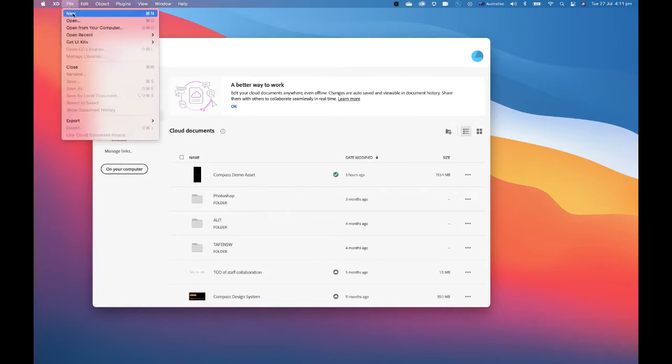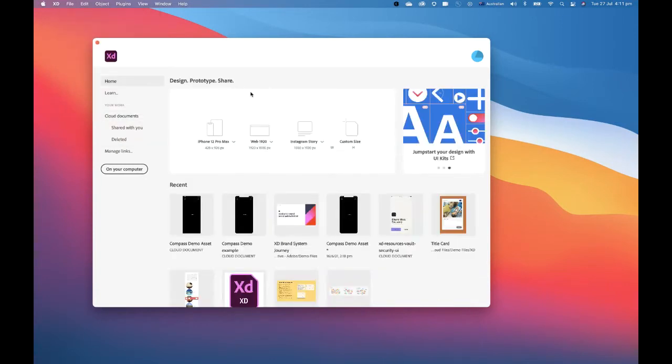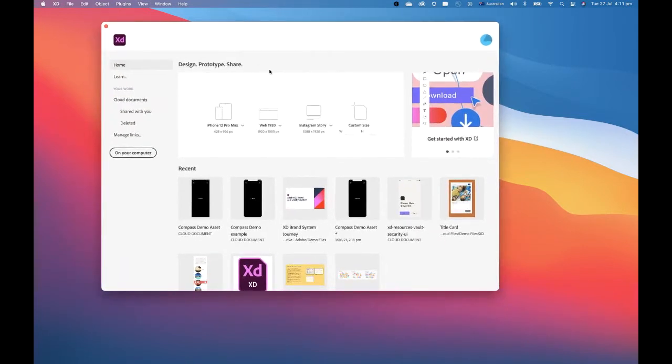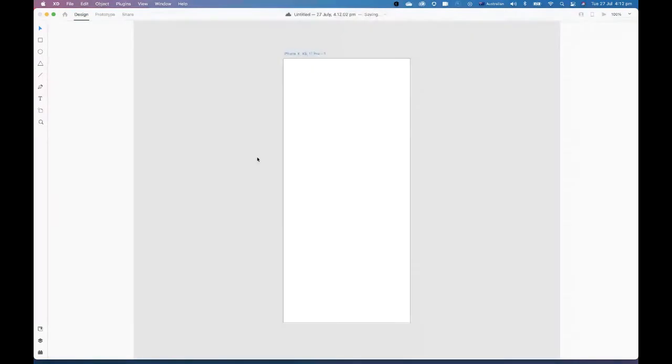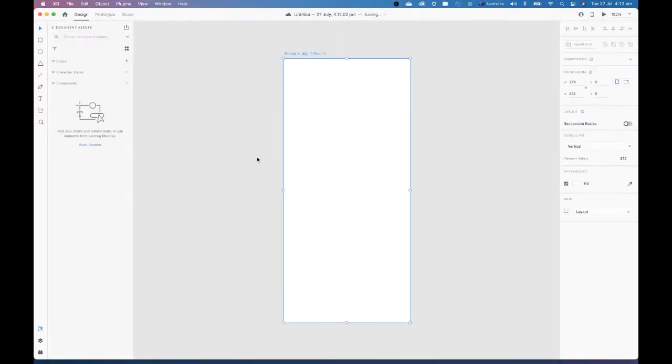So I'm going to create a new document here, and something that I should point out right from the word go is that when we do create new documents in XD, it does really push us towards cloud documents. So it starts off locally. For example, I'll start off with just an iPhone concept. I can click the little down arrow and say which version of the iPhone I want to go from, so maybe the iPhone 10. It doesn't really matter where I start off. It just is a place to begin with.